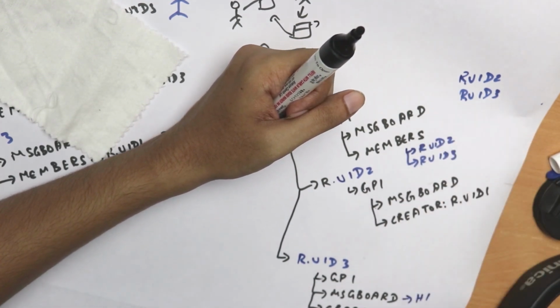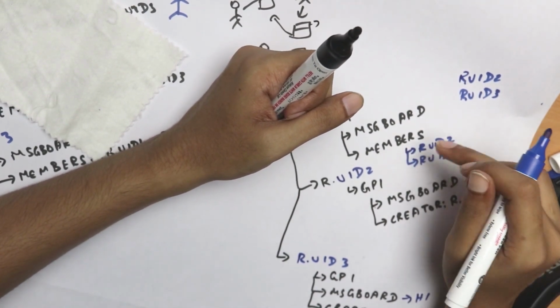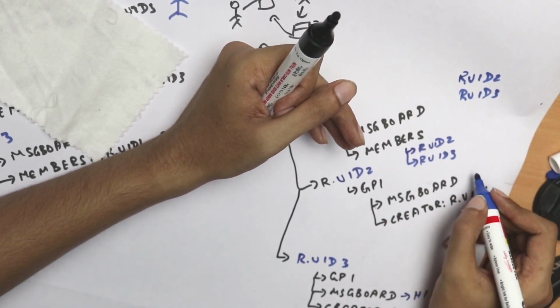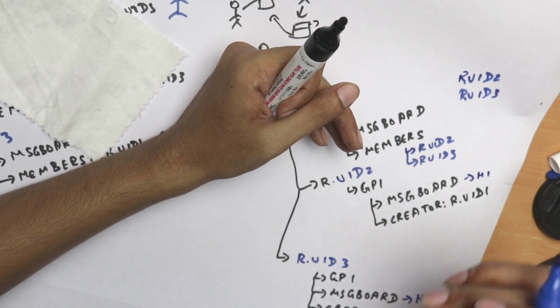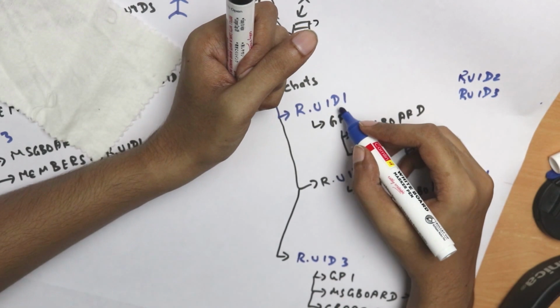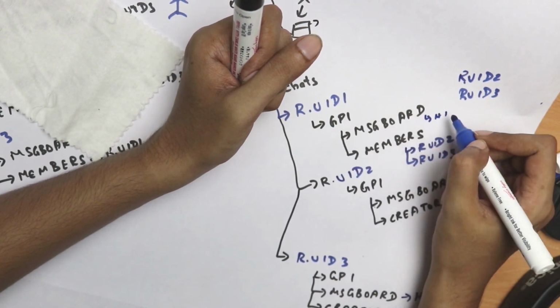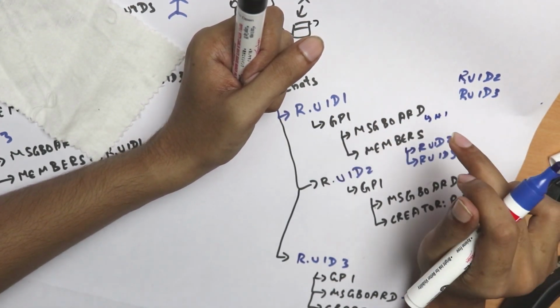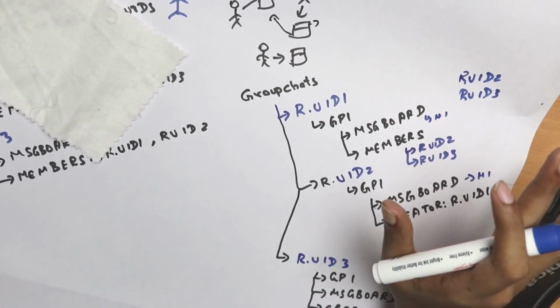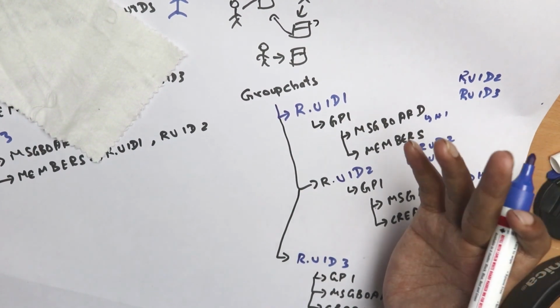So far I think I have been speaking too fast. Anyway, that's how it will work, guys. The remaining members will be iterated through, and each and every member will get a copy of that message. Not only that, it will also push that message to the creator's message board as well, which means each and every member's message board in that particular group will have a copy of this message. So this is how group chat can be engineered in your application, guys.